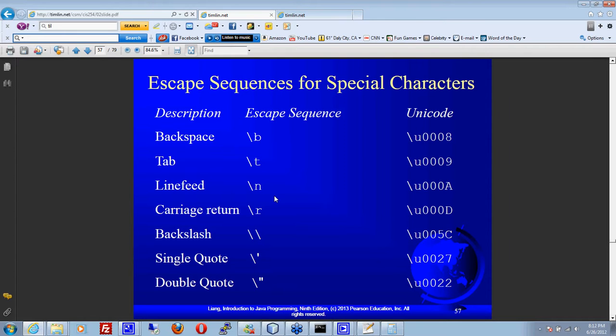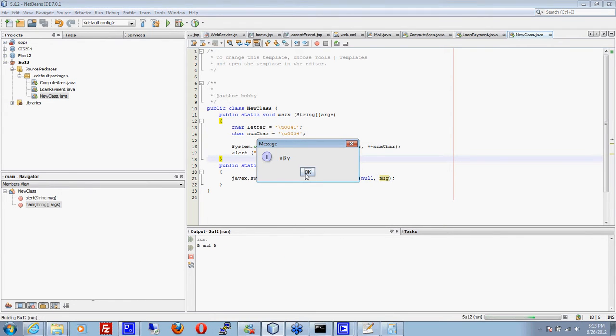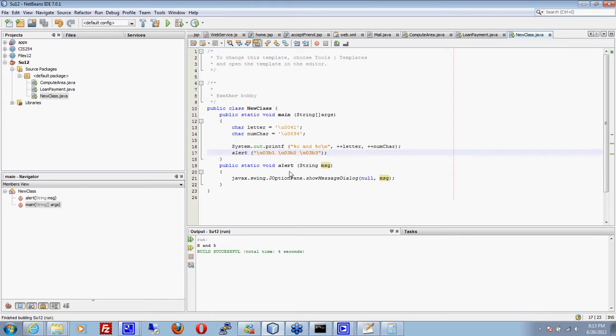And it can be represented by the \b. Tab would be a tab. And so, for example, when I run this, I get that. Now, if I put a \t after each one of them, it should space them out further because it's going to put tabs.